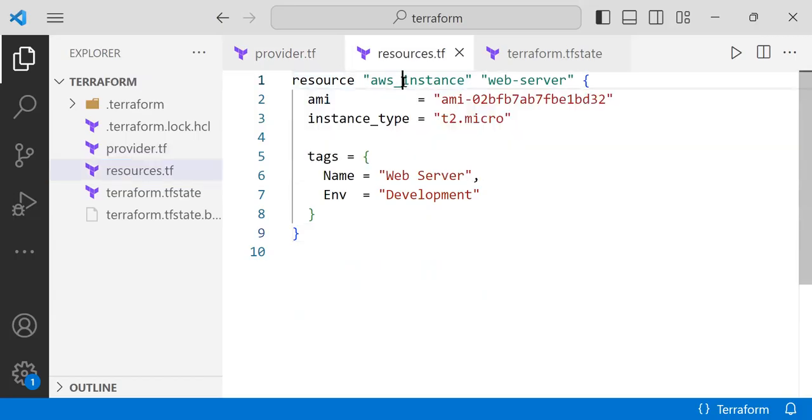Here we were creating the AWS instance resource with the name web server, where we are specifying the AMI ID and instance type. These are the two main important arguments which are required to pass to this resource. They are like inputs.